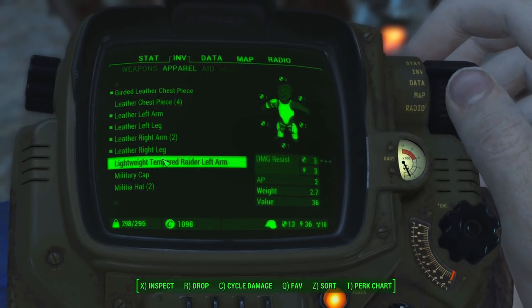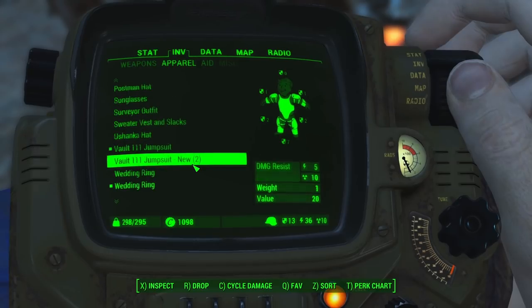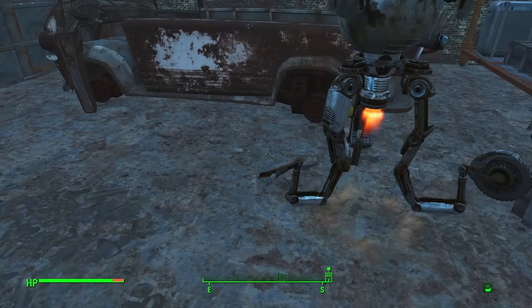And it's better, but it has raider in the name, so I don't want to wear it. Anything else? No, pretty much just our decoratives and goodies. Let's hand over to Codsworth some things.